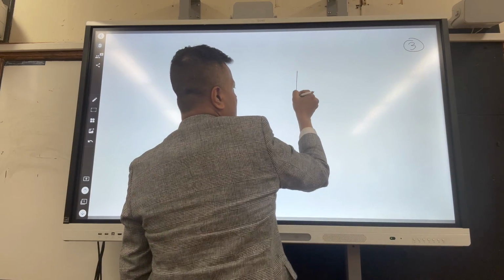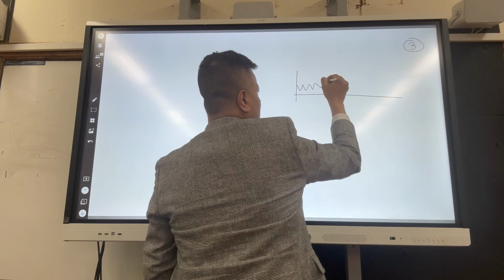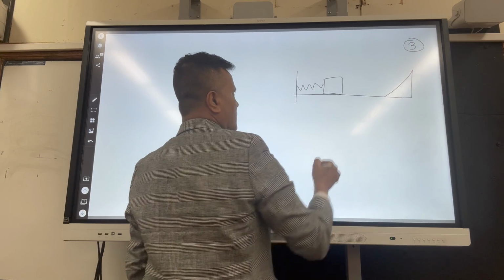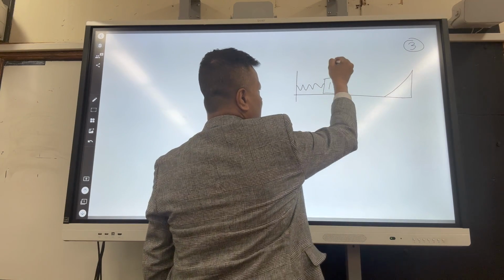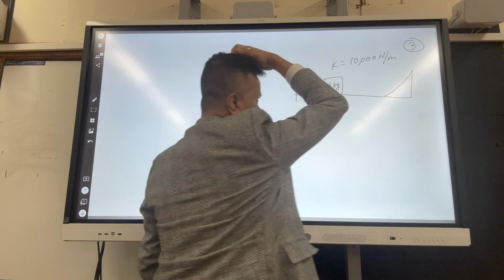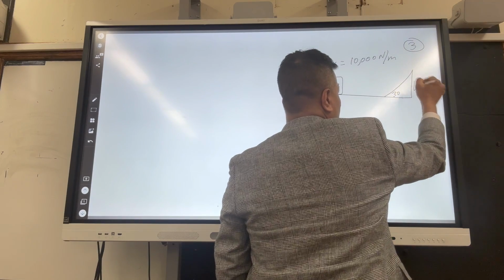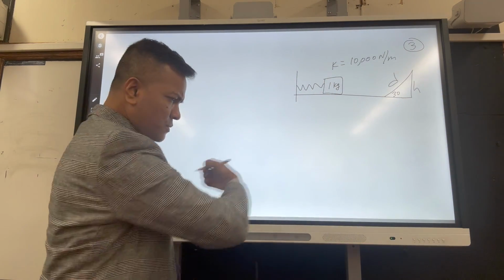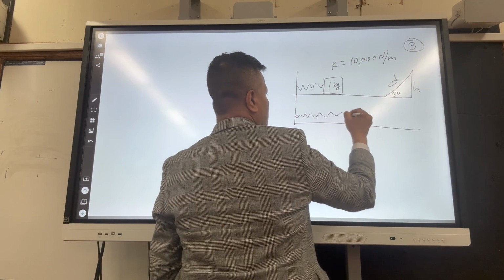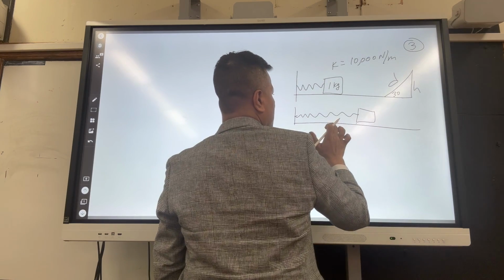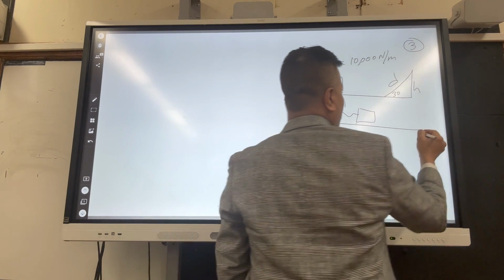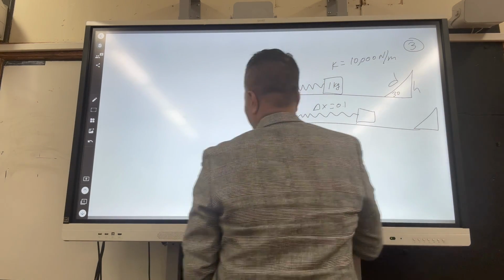Okay, so the problem is like this, right? All right, and there is this. So you have, of course, one kilogram, and k is 10,000. Why 10,000? Because I wanted to give you a nice number, so you don't have to deal with the decimal. So you stress it. You stress it how much? You stress it 0.1. Okay, and now what you want to find is the distance d.